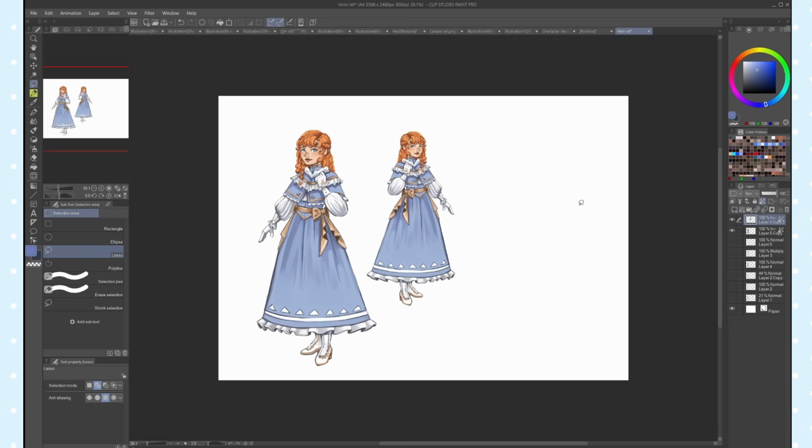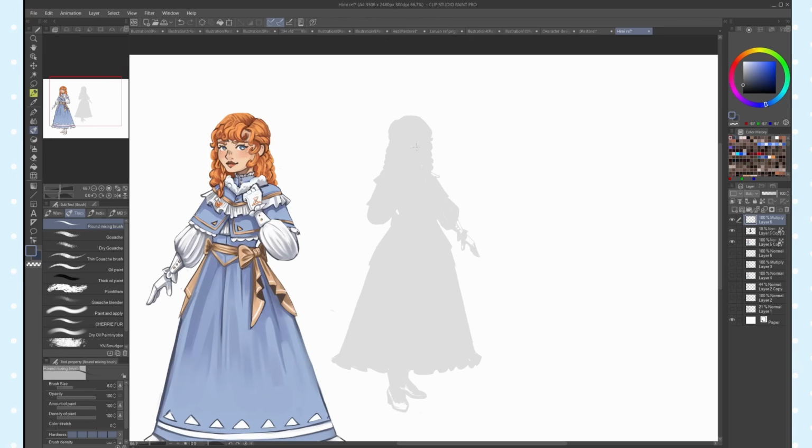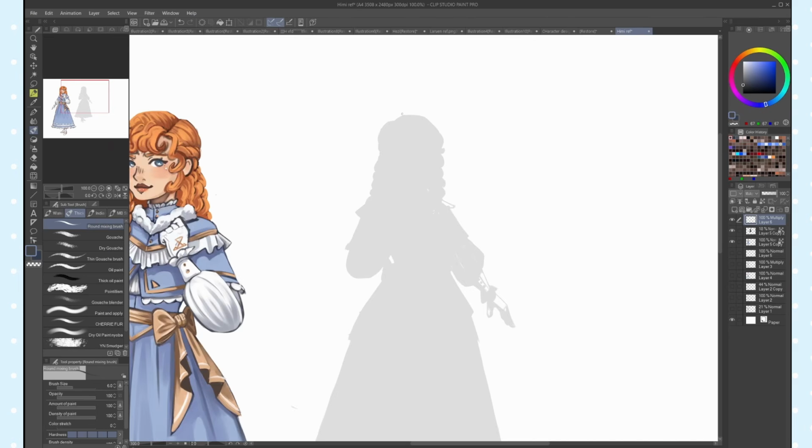And then I get a color, fill it in, and that's my base for the back view. And from here, all I do is I put a layer on multiply over the top, and then all I do is start sketching the back.